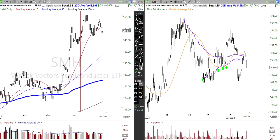So on Monday, this becomes day 20. So that means if the semis are above this day, the 20-day moving average will continue to rise. However, on Tuesday, we'll be getting rid of this data, and this was the close that day, meaning if we're right here, well, that 20-day moving average is going to start to flatten out and decline.